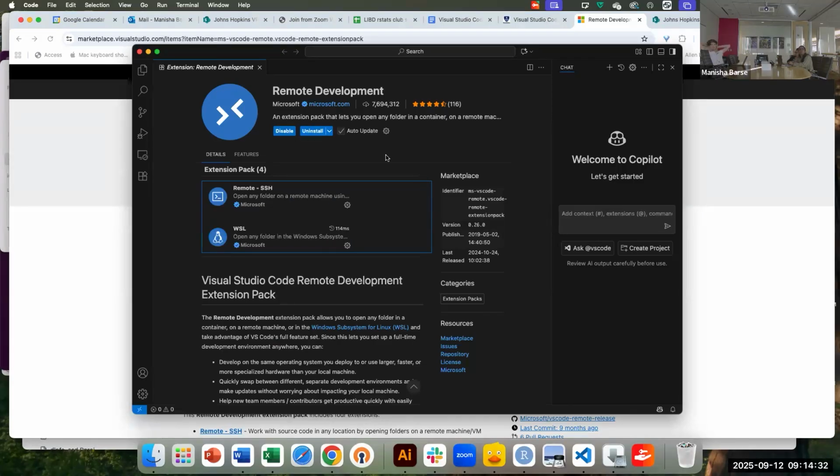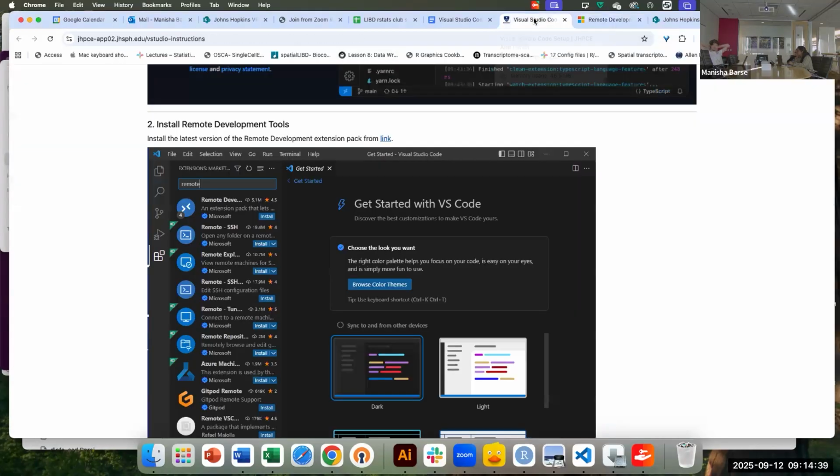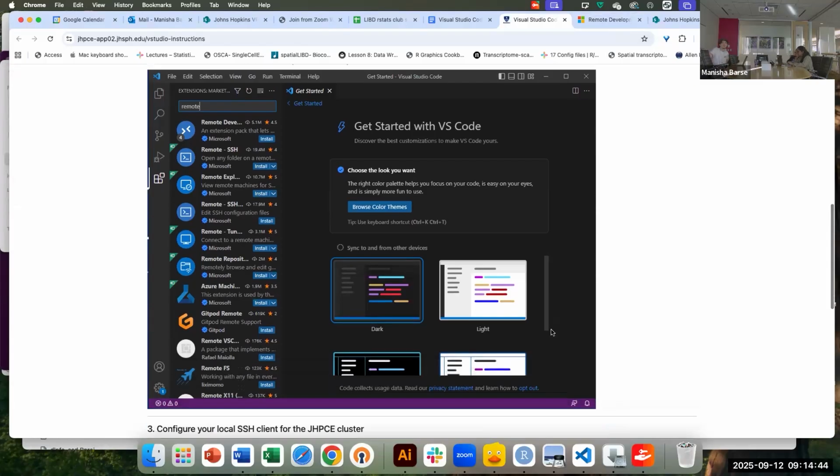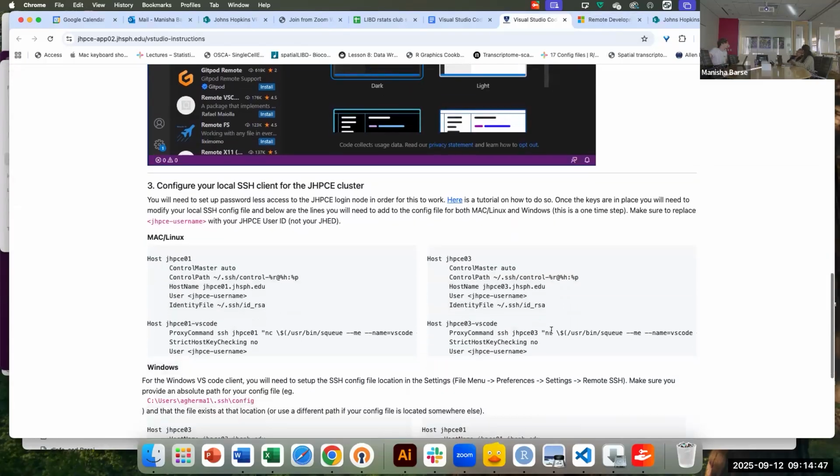Okay, so that's one step, and then you can go back to the JHPCE app instructions. So we can go to number 3. Is this development package extension to connect with Copilot or to connect with the JHPCE extension? I think it's to connect with any remote, like connecting through SSH to any destination, in this case, JHPCE. Okay, makes sense. So for this, now you'll have to open your ssh config file in your home directory. However you like to do that, I just do it through vi or whatever your favorite editor is, through the terminal. That's how we did it with Cynthia.